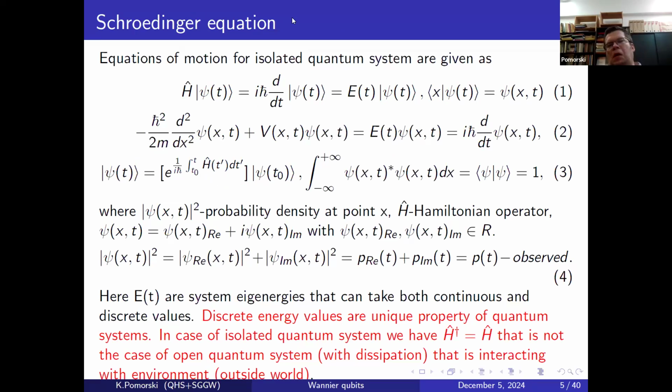So basically, you have a Hamiltonian acting on a quantum state, and there is a dependence h bar d over dt with respect to this quantum state. So it's the equation of motion for a non-dissipative system, and that's equal to an eigenenergy that is position independent times the given quantum state. And then you can project the quantum state into the position basis. In that way, you get a position-based wave function. Of course, you can project onto the momentum space, then you get a momentum-dependent wave function.